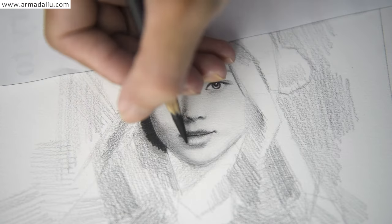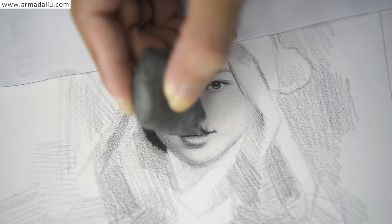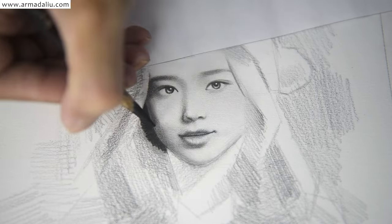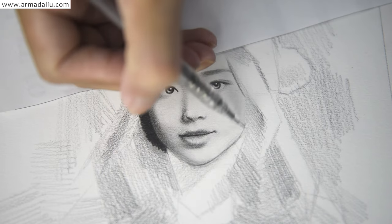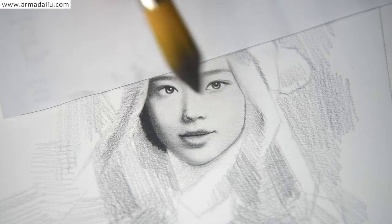And now with the left cheek done, it's time to improve it and blend the graphite using the brushes, fixing the imperfections using the sharp pencil. Because the other cheek is more lit, it's of course lighter. So I'm not going to be using my pencil anymore, and just brush off the graphite to create a super soft, faint light value. Don't get too crazy here, because we want the other side of the face dark, and this side is light. So the face is done, now comes the most challenging part.